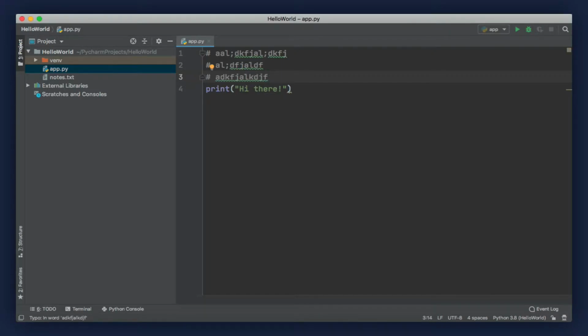Now, one thing you need to avoid when using comments is explaining what the code does. So here's an example of a bad comment. Let me just delete these two lines. And with this comment, I'm going to say print hi there. Why is this a bad comment? Because it's telling me the obvious. It's obvious that the next line is going to print hi there. So use comments to explain whys and hows, not whats. If you have made certain assumptions, you can use comments to explain those assumptions. Or you can use them to add notes to remind yourself or other developers to do something in the code.